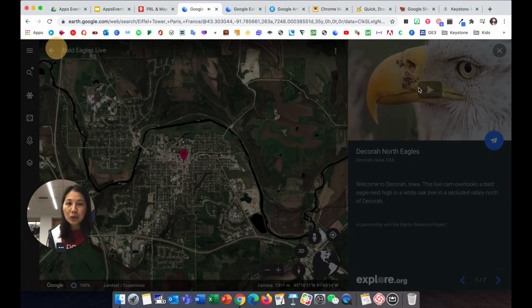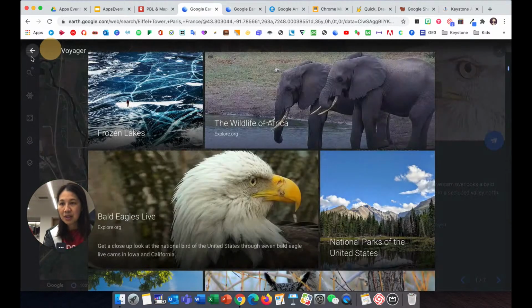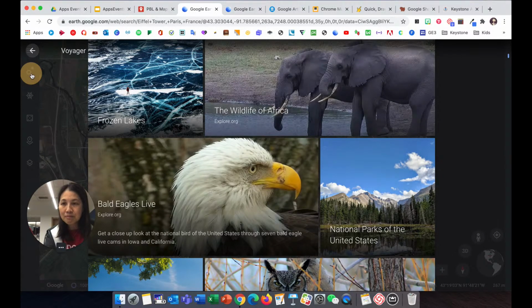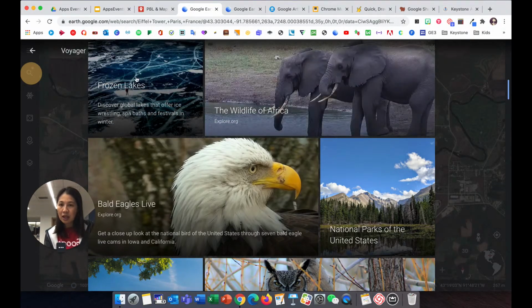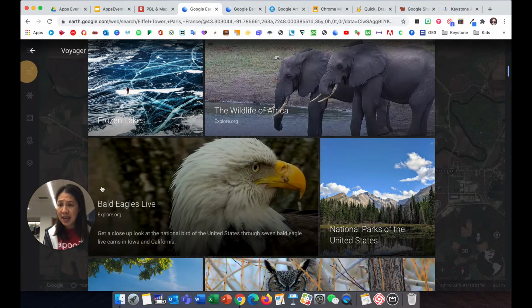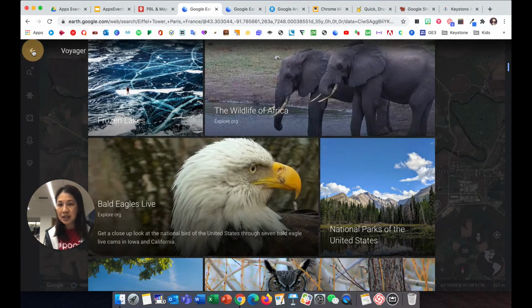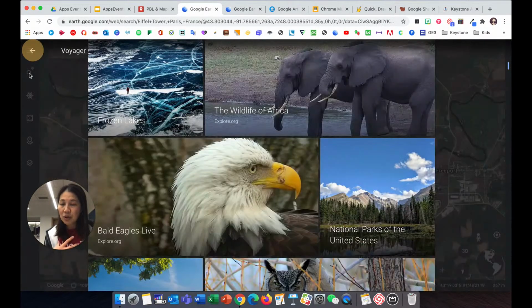There's another really cool one as well. So there's one called Folk Tales. So I'm just actually going to go straight into search mode, because then I can find it right away. When I go into search mode, there's a fantastic one on folk tales around the world, and it'll fly you into different places around the world where you can actually look at folk tales and see what the stories are behind it. There's videos that go into it, and it's a story, but it also gives you a lot of learning and content.